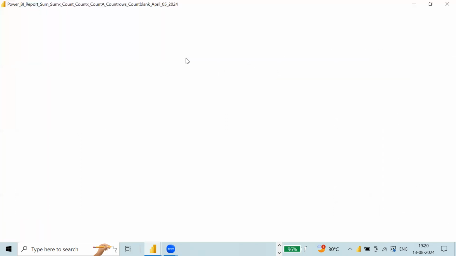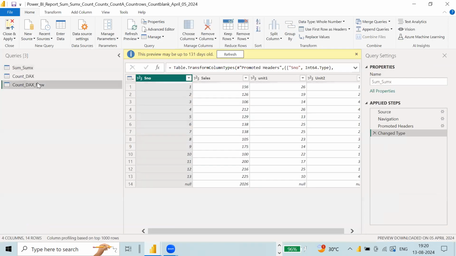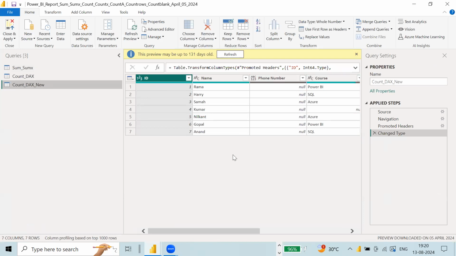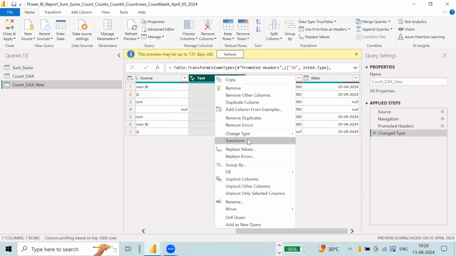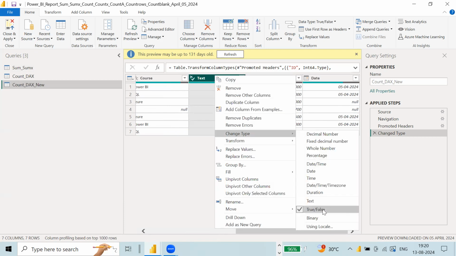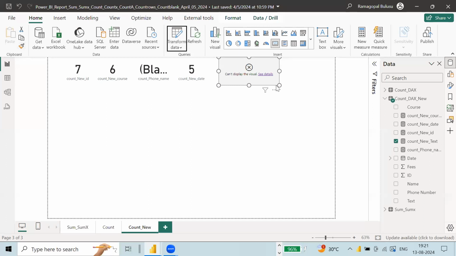Let's go back to transform data and click on this particular type. If you click on the change type, see, true or false, yes or no, this is of type boolean. When it is of type boolean, count will not work.